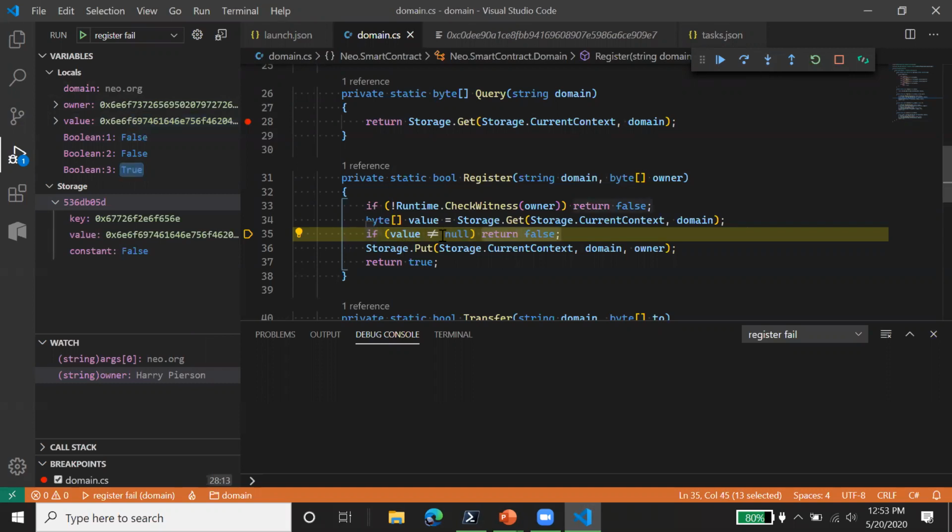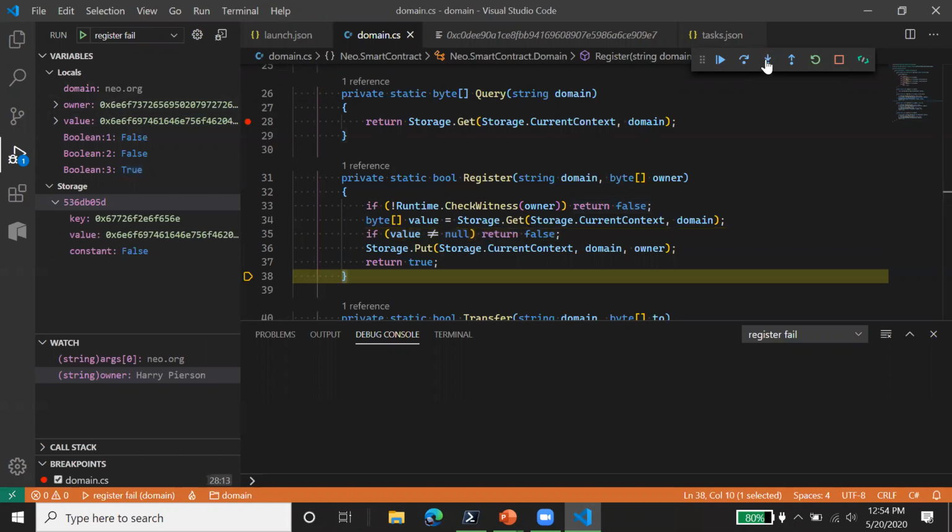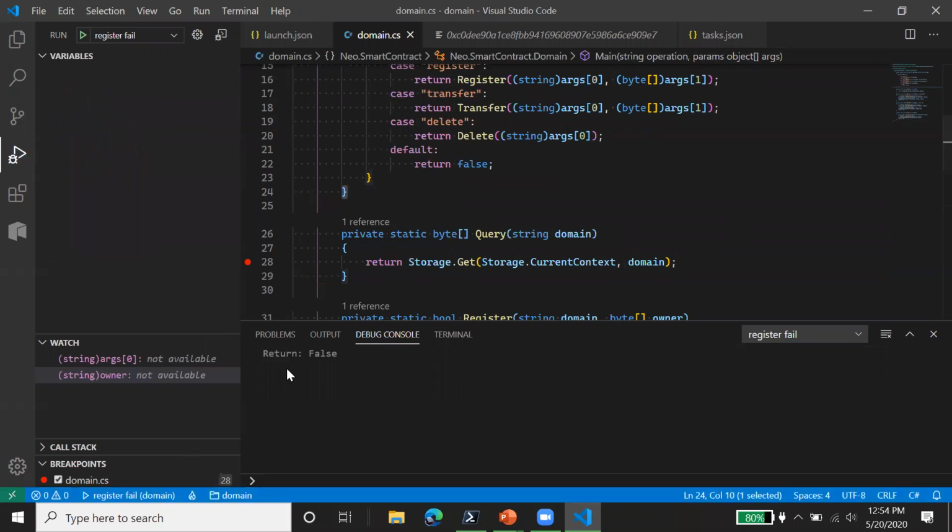You'll notice here, by the way, that some languages like Python are line-oriented. In C#, it is still possible to have multiple sequence points on a single line. So that's what's happening here. We saw the first step or part of this line, and now the second step, we're going to return false, and we're going to return out, and it's going to cast out false in the debug window.